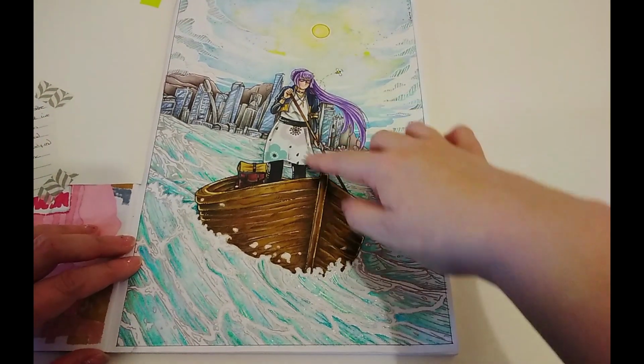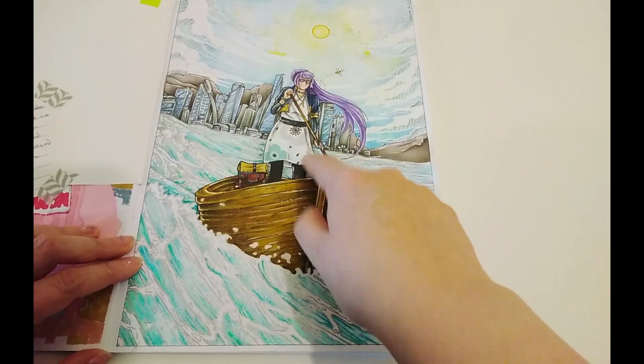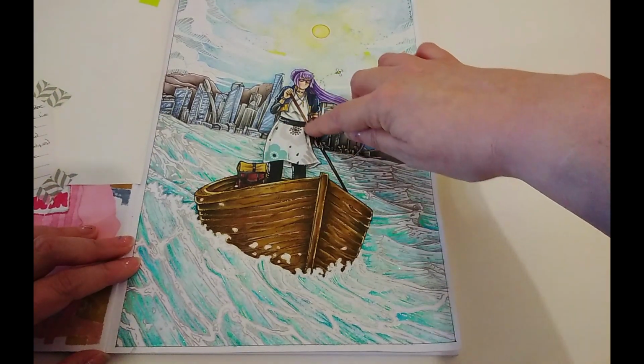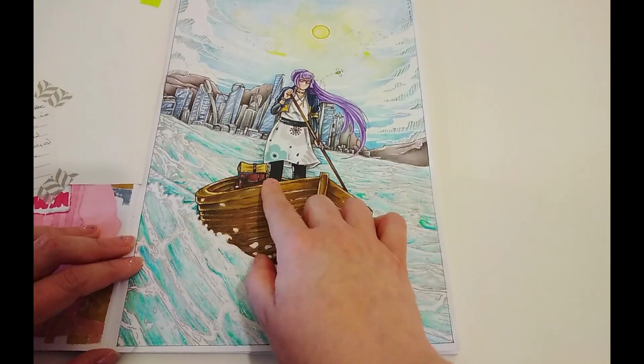So I've given her a skirt, and this is by cutting out a piece of craft paper and sticking it on top, and then just doing a little bit of fine liner shading there to try and look a bit more like Jash Lee's style. And I did pencil shading on top of that.